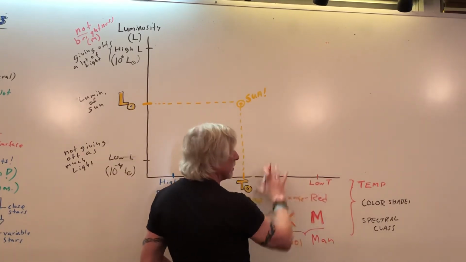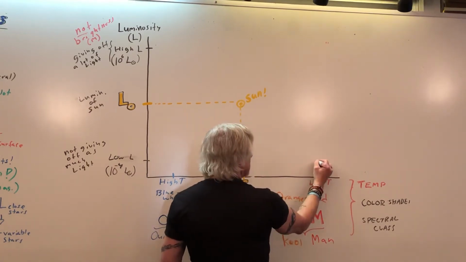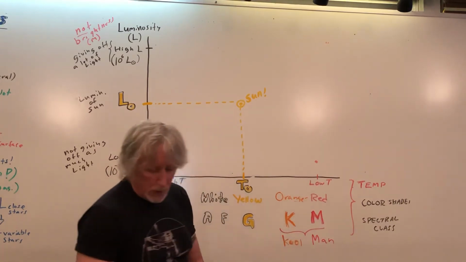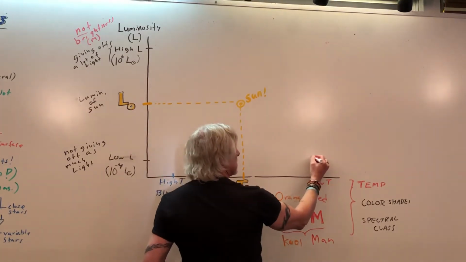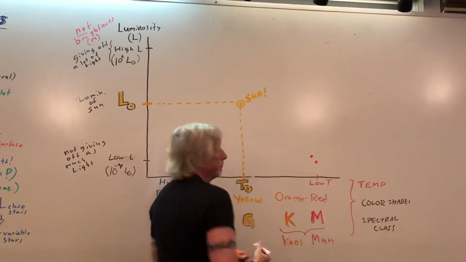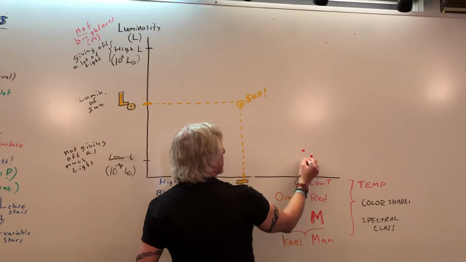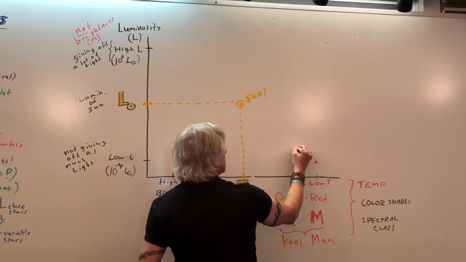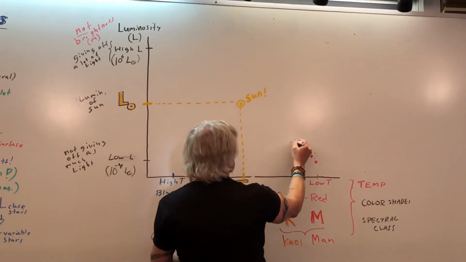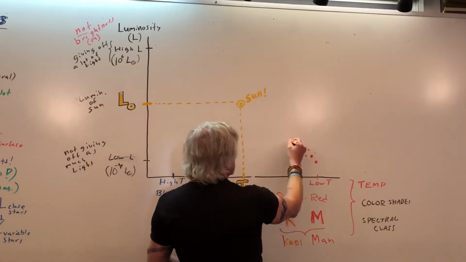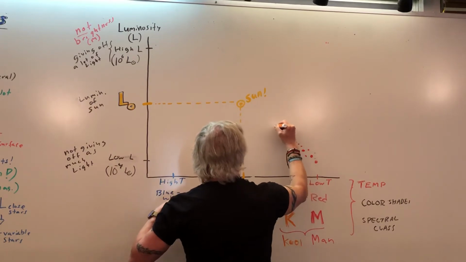To say that any one of those stars that has a low temperature is going to have a low luminosity. And maybe if it's a little hotter, it might have a little higher luminosity. And a little hotter, a little higher, and some variation, right? A little hotter, giving off more light, more luminosity.